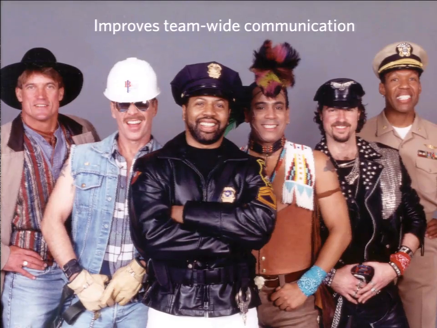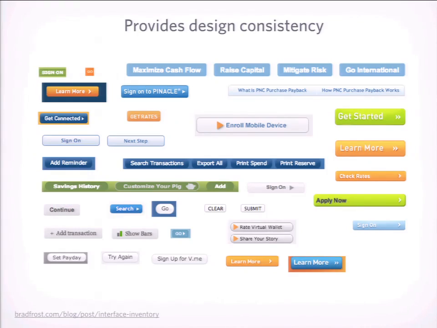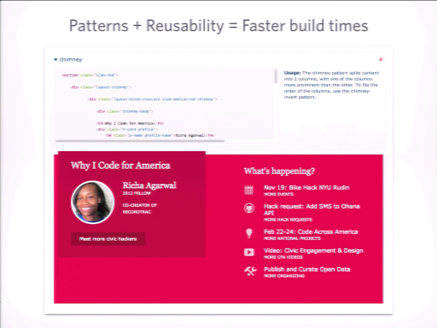What you want for a living style guide is that it immediately provides team-wide communication — everyone in the organization can contribute to it, read it, and teams can work together better. You're going to have design consistency. Here's a screenshot from a bank website showing all the different buttons, and you can see it's just a giant mess. With a style guide, designers and developers work from the same documentation. You can aim for reusability — not creating a new button every time you need one — which leads to faster build times for your team.